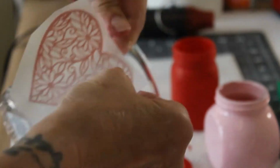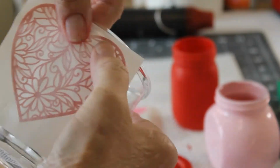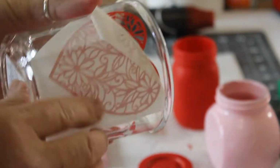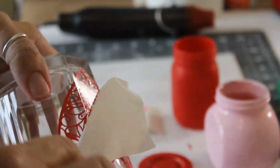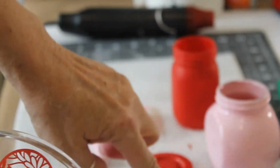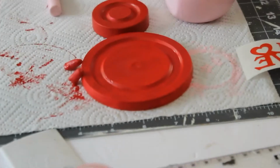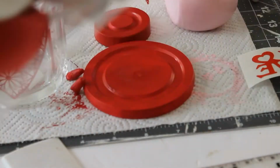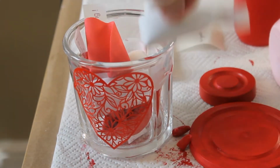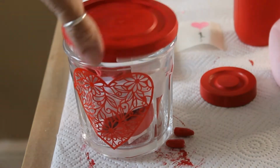This one I left plain because I got these adorable fortune cookies from Dollar Tree. Wait till you see them. They are so adorable. They're like foam. And I wanted you to be able to see them in this jar. Weeding this heart was so tedious, but I kind of enjoyed it. It was a little relaxing when I took my time and did it. Look at these fortune cookies. Oh my God, they're so adorable. They're like little foam fortune cookies, and they actually have the fortune inside. How cute is that?